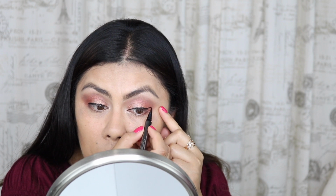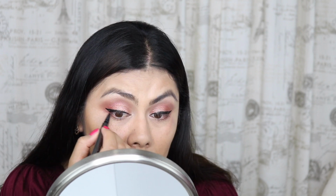Now I'm going to line my lash line, or my waterline, or my... Okay, let's try this again. Now I'm going to line my upper lash line. Okay, I'm just going to add a little bit of foundation on my little sponge here, because seriously, you have so much fallout. So I'm going to quickly finish up my face before we do mascara.